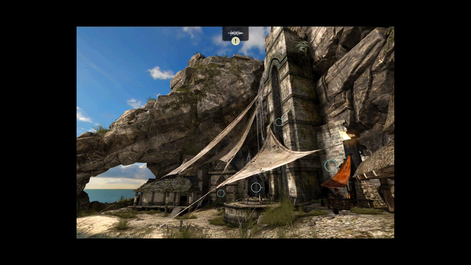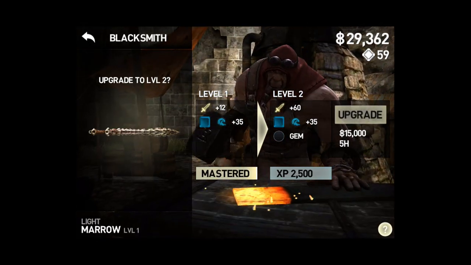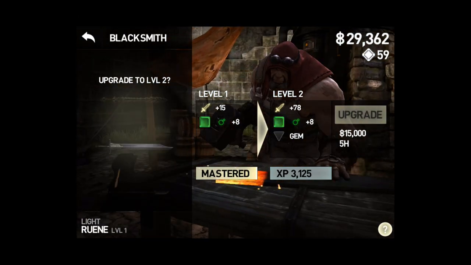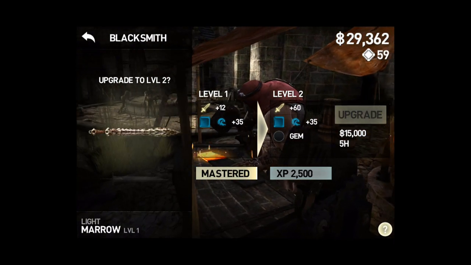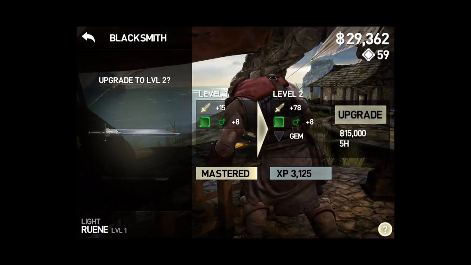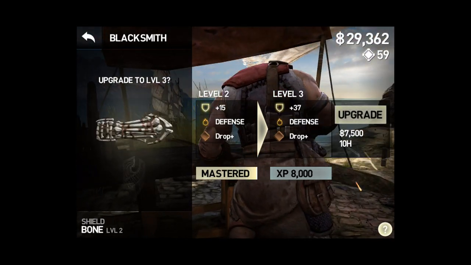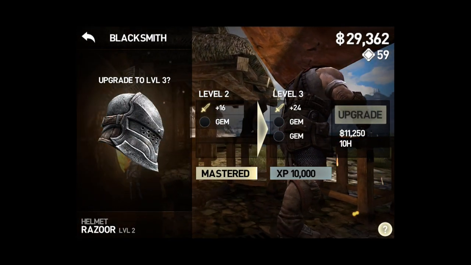So this is the hideout, which serves as the hub for your adventure. To start things off, we have this dude over here, who is the blacksmith, and he can take your mastered items and then, for some money, upgrade them to make them better. So you're not just done with your items when you master them. You actually have more things that you can do with them.